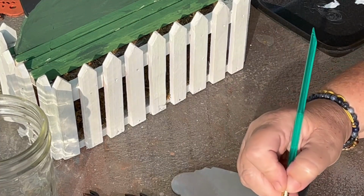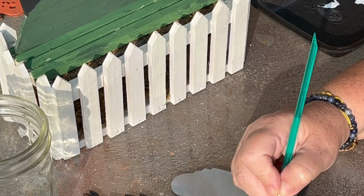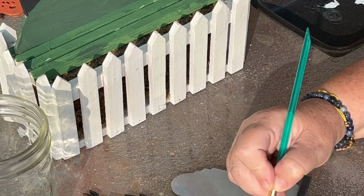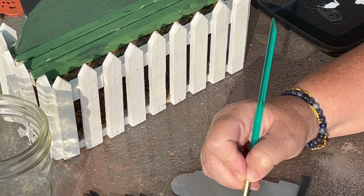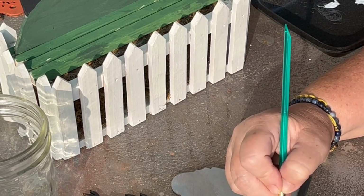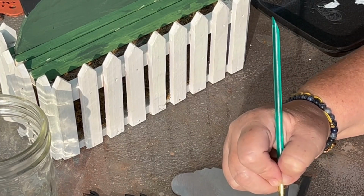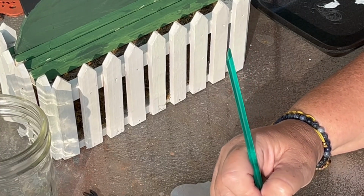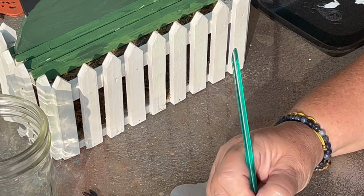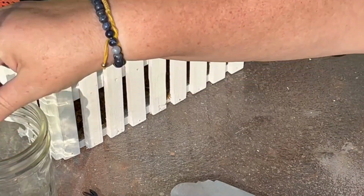If you don't use a little paintbrush, then you kind of forget how to do it. I could probably just outline this. I could probably just bring all these together. It's just so thick.